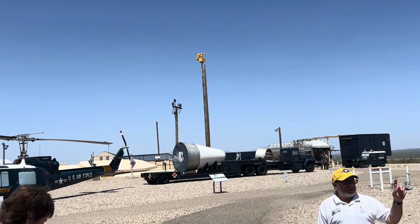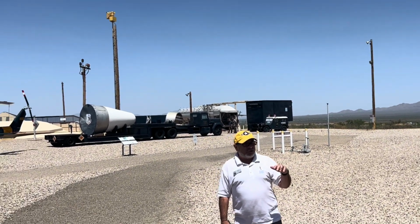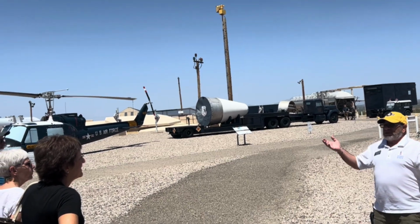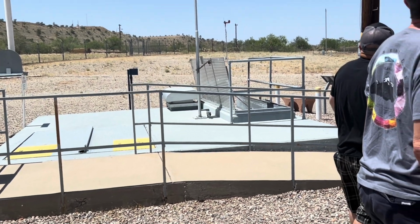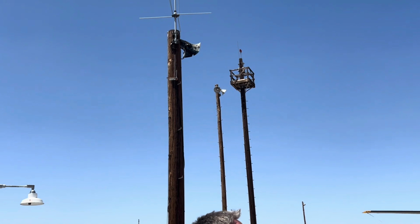Whole thing is one single door. Weighs 760 tons, made of steel, filled with concrete, sits over the top, protects the missile from a nearby detonation. That door has to be able to rise up on railroad tracks, slide open in under 19 seconds, even covered in debris. Telephone pole with the crow's nest is about 50 feet tall. Double it, that's the height of the Titan II. Triple it, the depth of our silo.